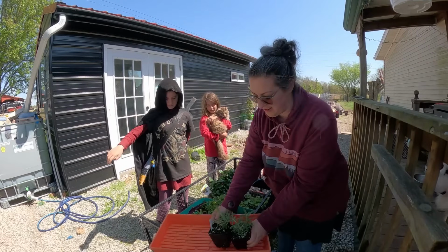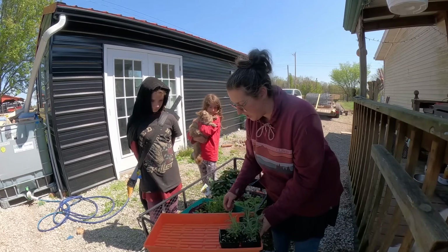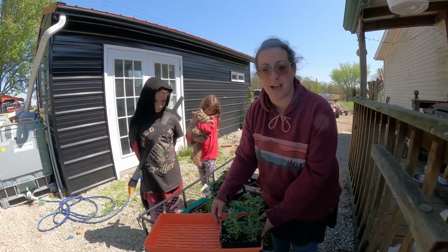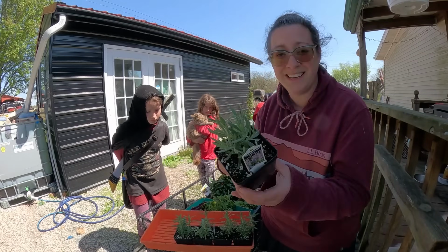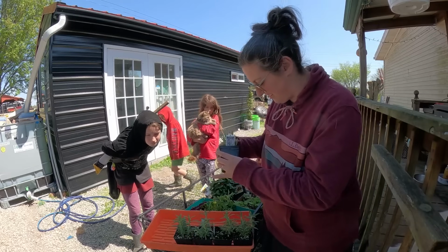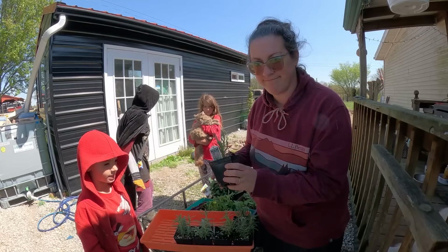Got some rosemary. Gotta get rosemary every year. I really like rosemary. I just keep letting it get too cold. When we lived in Florida, you could take rosemary through the winter outside. I guess I need to get out of that mindset here in Kentucky, even in the greenhouse. Here's another one that's hard for me to get through winter. This looks like rosemary. It's lavender. Oh, it smells so good. I got 4 of those. And as far as the prices, these were $1.35 a pot. Can I smell that? Yes.